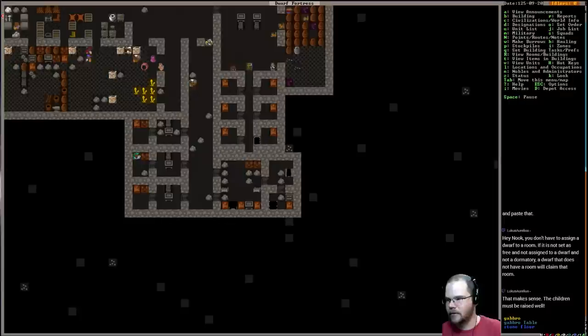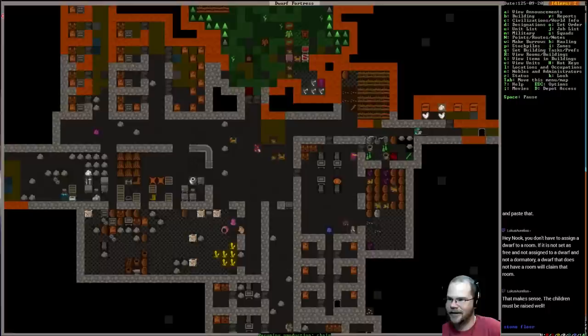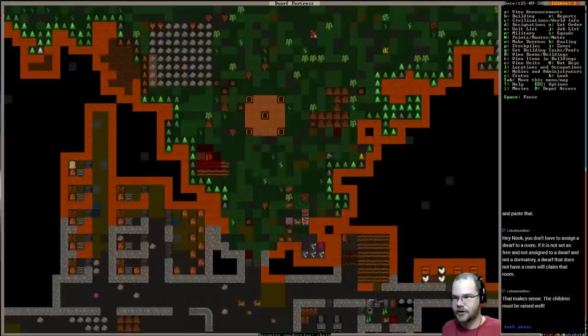Well, some children can be raised well. Frank, on the other hand, I don't know about that. So every time you get migrants in, they bring pets and other animals with them. So we're going to check and see what we've got.